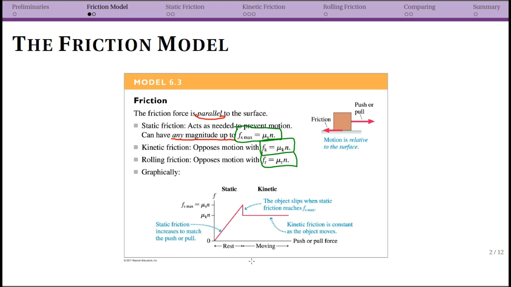Now, there's this picture here that I think is really helpful for understanding friction. But what we're going to do is come back to this at the end of this series of videos, after we've studied a little more what's happening with static and kinetic friction, and hopefully then we can interpret it. So I don't think we're ready to do this quite yet.